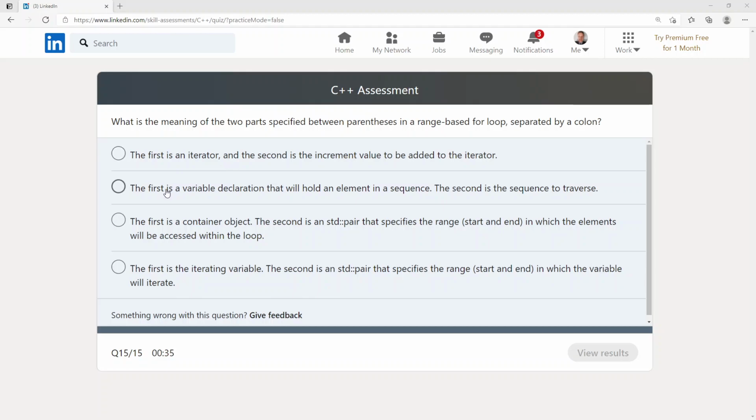The first is a variable declaration that will hold an element in a sequence. I'm going to go with that one. First is a container object. The second is a standard pair. The first is an iterating variable. I'm going to go with the first is a variable declaration.